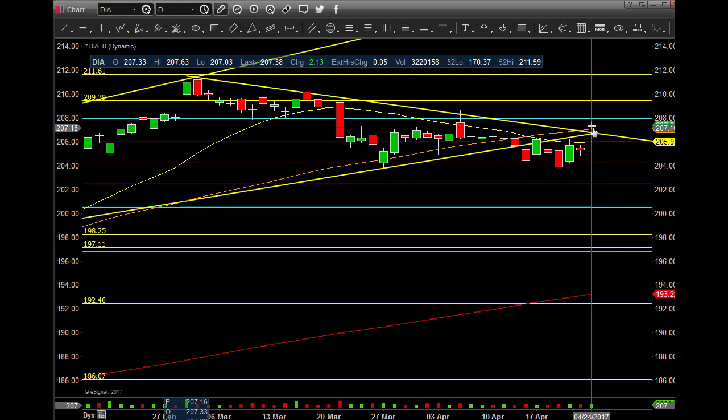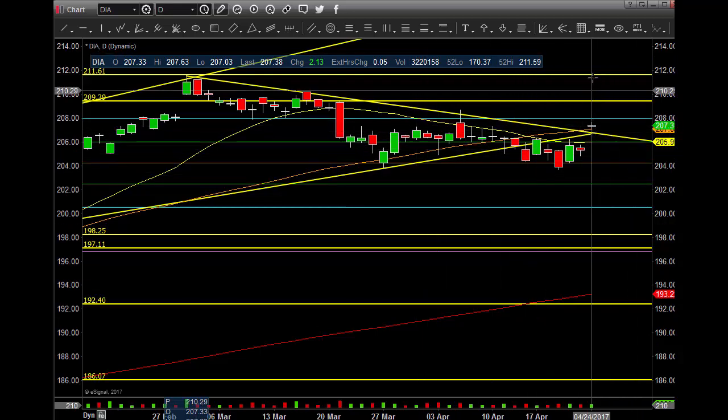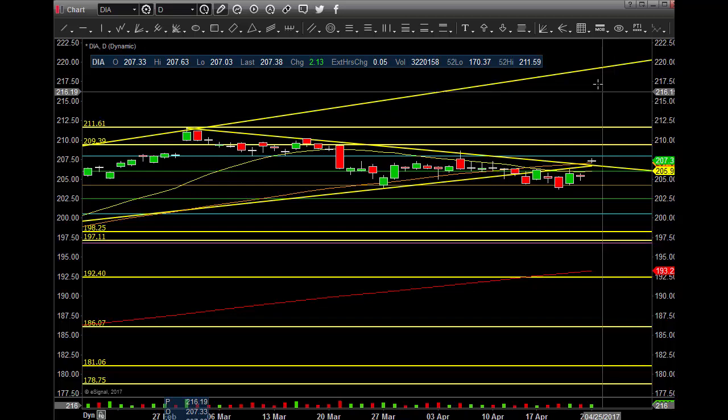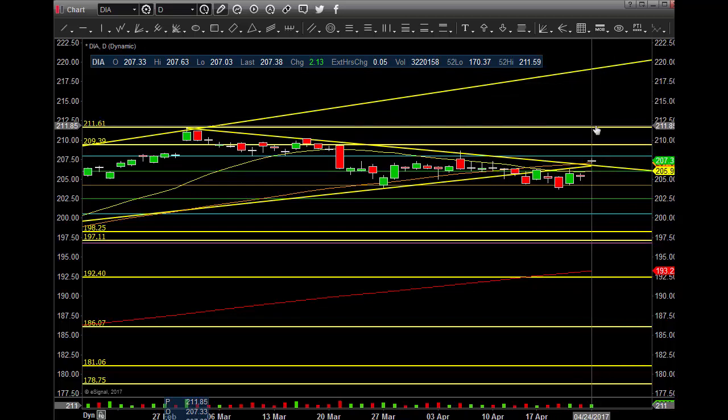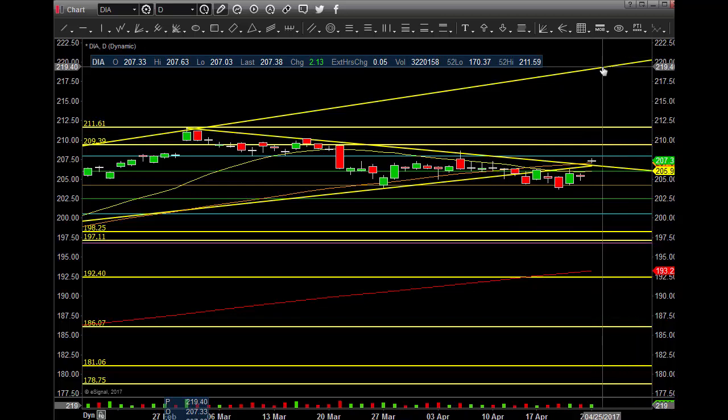April Fools right here, so keep an eye on these markets. Watch the volume, guys. Let's see if we can continue up. If it does, we've got a couple pivots up here, pivot top, all-time high. But honestly, this thing could go to 220. If it really popped and got through there and the news was on, the hype was on, I honestly can't rule it out until I see more on the charts.